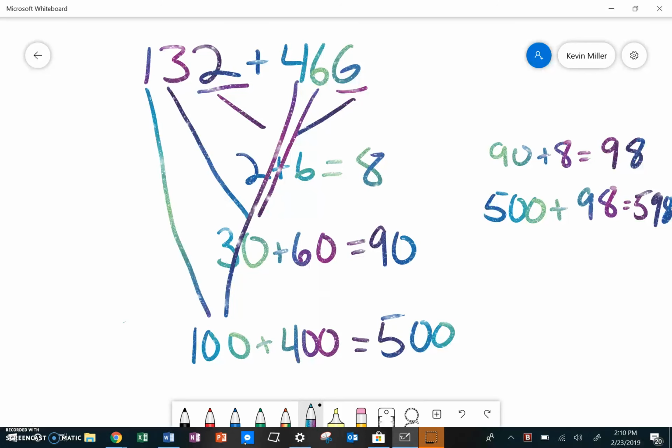This is a really, really great strategy for students to use to show their work because, again, if I see a mistake made here, there are so many steps that I can see exactly where that mistake is made and exactly where the student's thinking went wrong. This is one of my personal favorites to see students use in class.